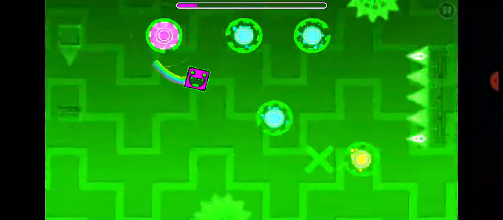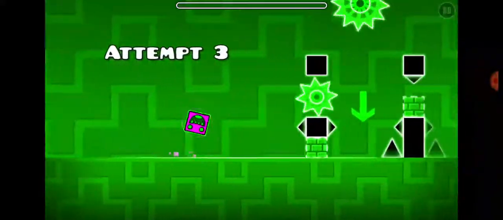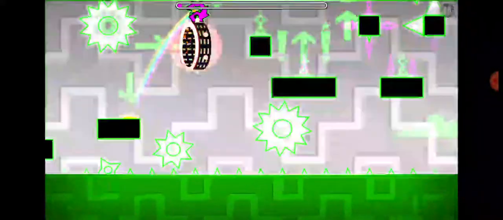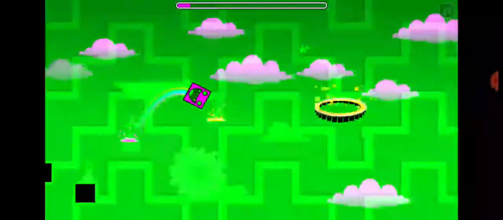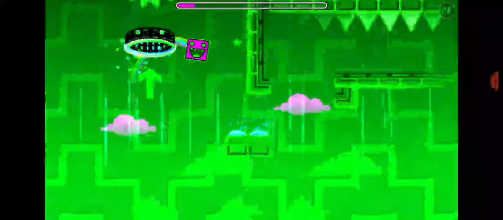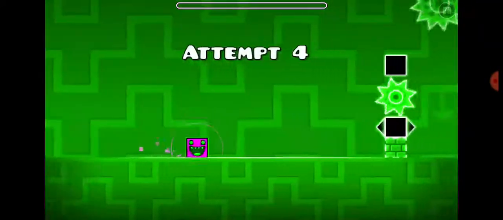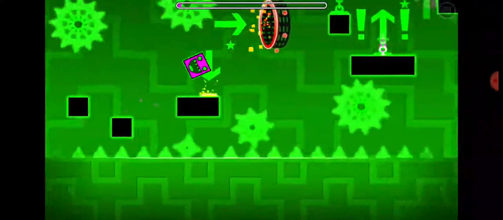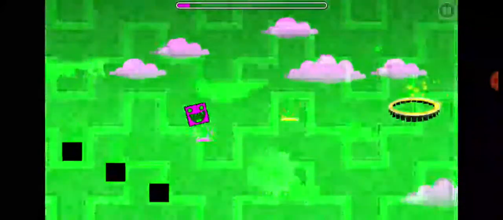And so, like I said, you just memorize the beginning and, like, the end. Because the cube sections in this level are by far the hardest part. Why did I fall there? I tapped. Yeah, because the cube, there's, like, one hard ship part. All the ship parts are pretty easy in this level. But the cube parts are the hardest.